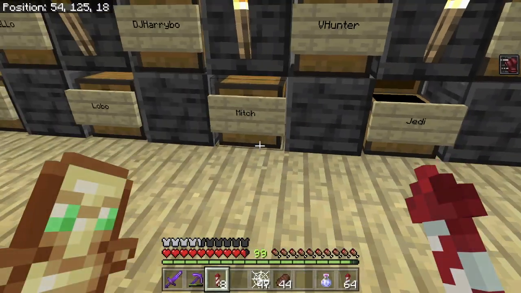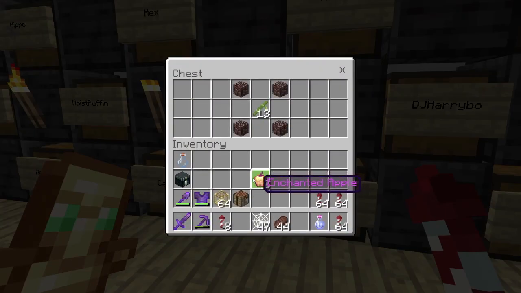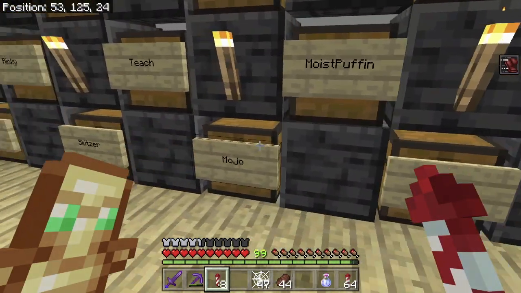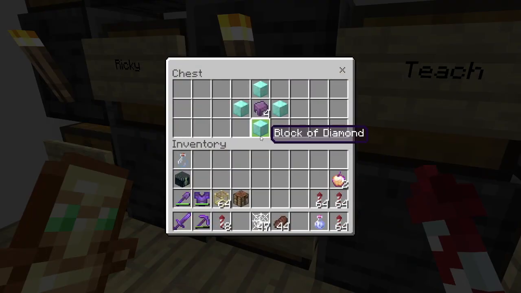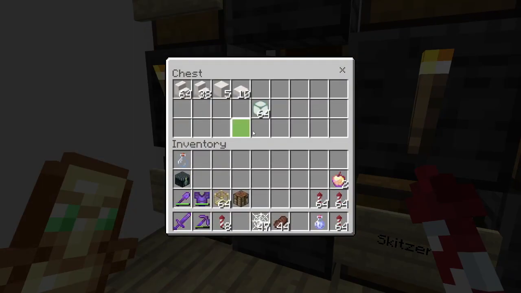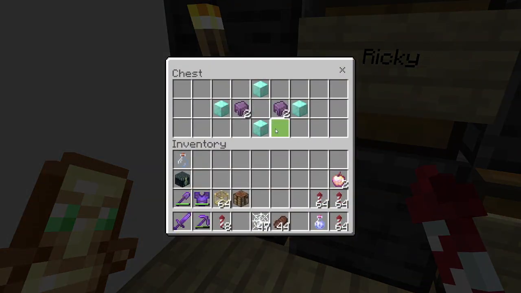There's a couple of diamond blocks there on Jed. Mine doesn't really have anything in it. Ooh, 13 bamboo. They're really up in the game there from the 12 bamboo on Lanny. Yeah, I don't know why I didn't go for Lanny there. Who else we got? Who's got a good one? Mojo's not got anything at the moment. Skits. Ooh, Skits has got 4 diamond blocks. That's not bad, actually. Rick's got some random quartz and a stack of sea lanterns. Not terrible. Drifter's got quite a lot of diamond blocks as well on him.